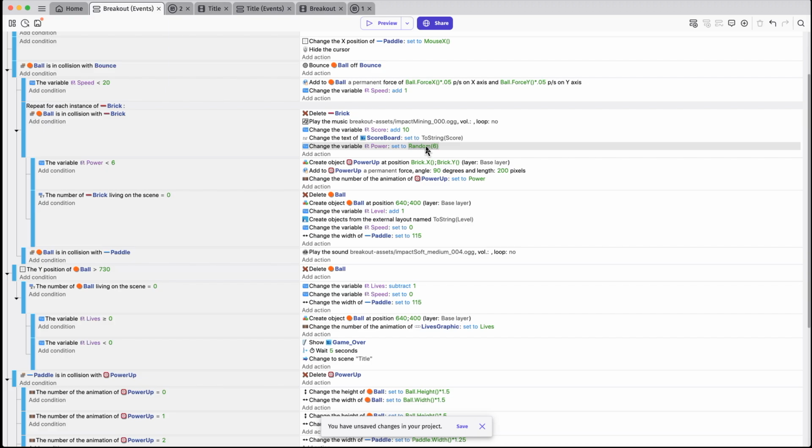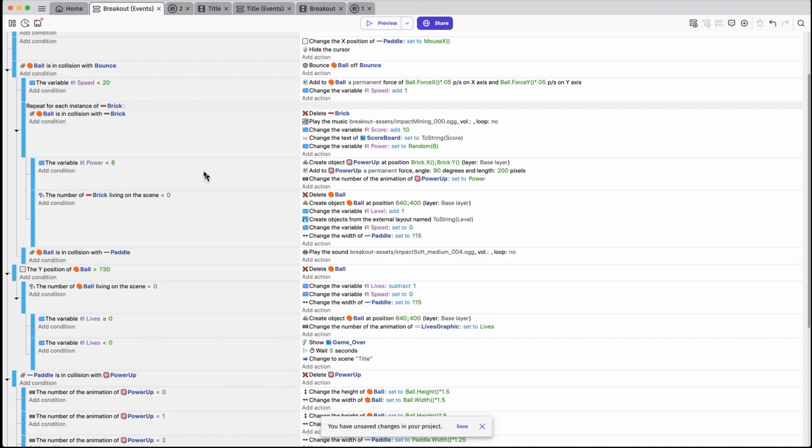In reality, if I'm making it, I would make it a bigger number, so that there'd be more cases of it not creating a power-up. I'm just, for play testing, making it spit out way too many power-ups, just to test it. So you want a bigger number here. Also, one of the power-ups is a new life, and that's way too common, like 1 out of 5 times you get a power-up, it's a new life. I would have to add some extra check to make that less likely as well, but I'm not really worrying about that. So it checks whether it's less than 6, in this case it's pretty much always going to be, but in reality you'd make it 30 or 40 or whatever, so that it happens less often.